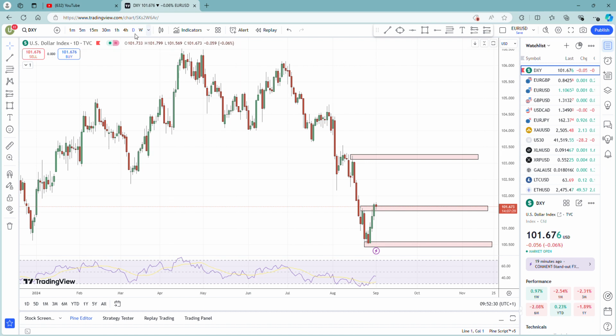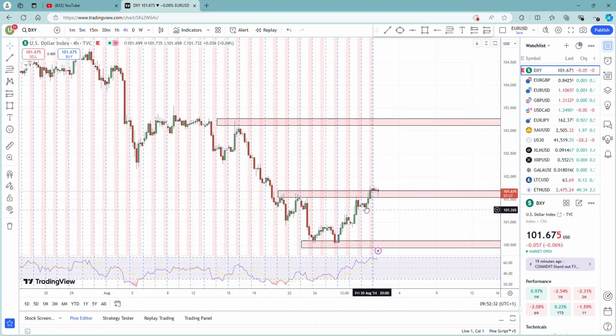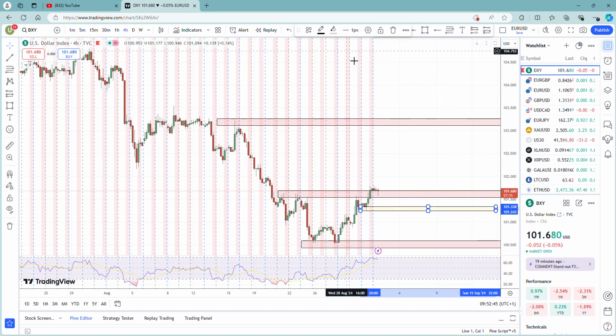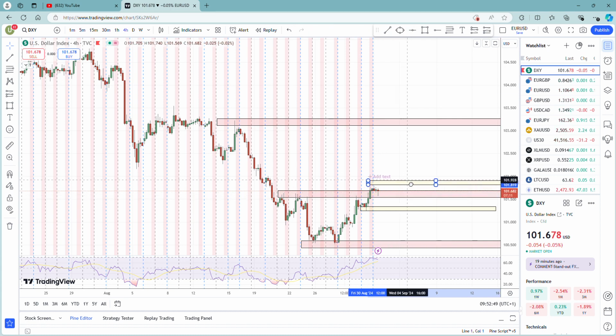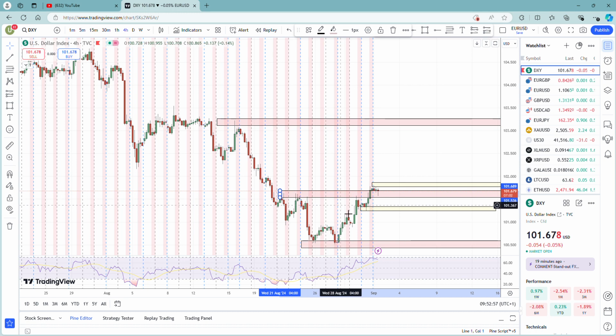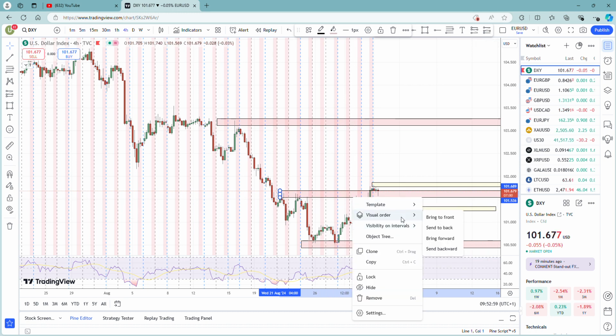So now we've done that, let's go to the H4 time frame. We can see this is a most recent H4 low, so we can use this as an H4 support level. And your most recent resistance is this one here on the H4 time frame. As you can see, you've also got this daily level here, so I'll send this to the back so it's quite clear.